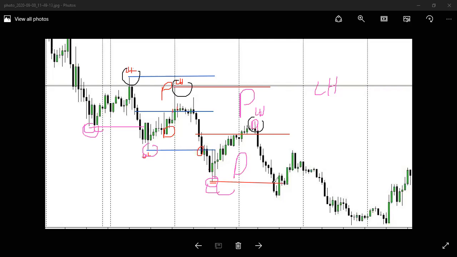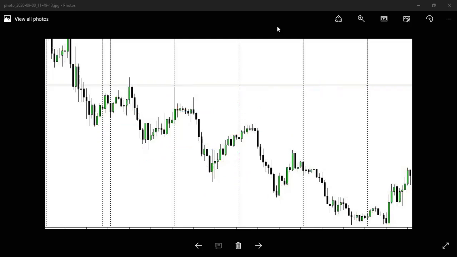Once you see this, this is your BMS right here. And then our new lower low is here, 1, 2, 3. That's the lower low. So the new range is this high and this new low. If you divide in half, I think somewhere here, this is the new premium and new discount right here. And we have our lower high right here in premium.